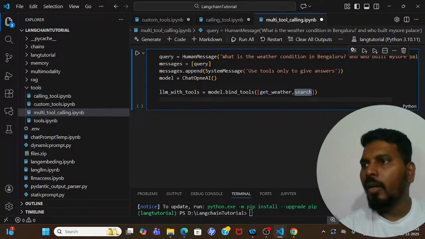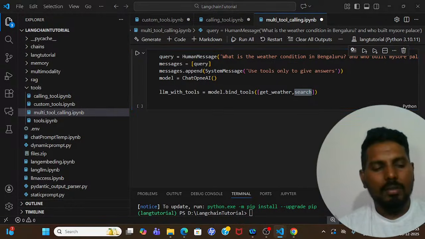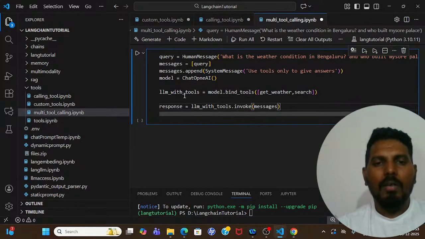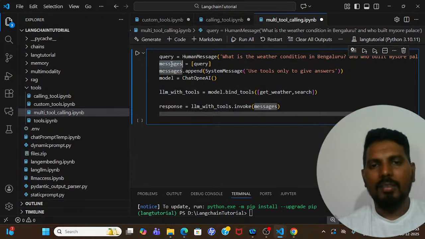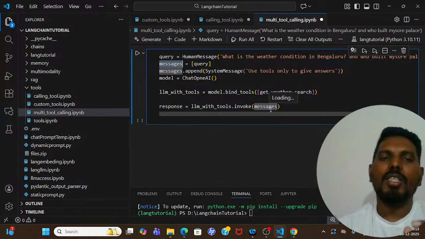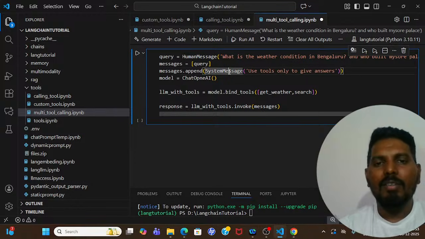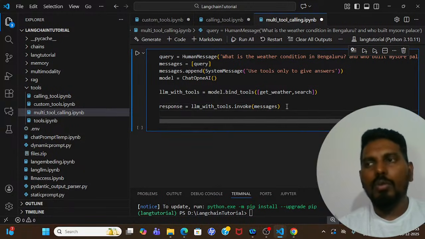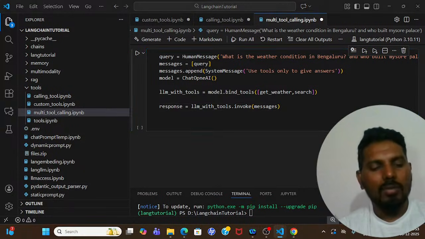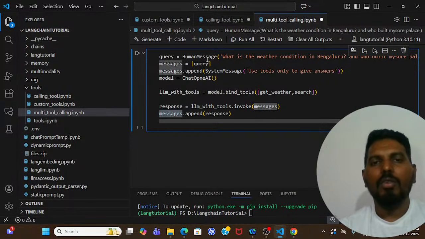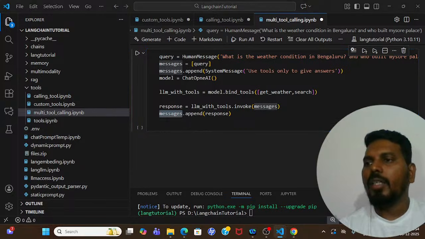Now I will invoke this. I'm invoking LLM with tools by passing messages. At this point, my messages will have a couple of things: the human message and the system message, nothing else. Once it gives the output, I'm going to append the AI message as well with messages.append of the response, so that messages will have three: human message, system message, and AI message.